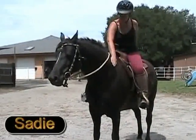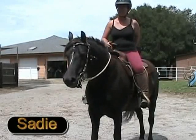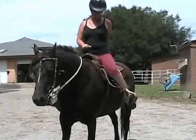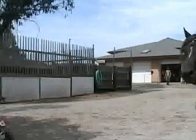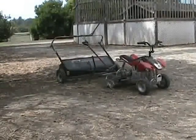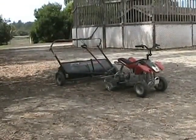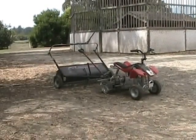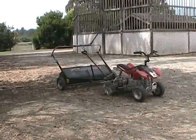We can't remember when is the last time, if ever, she has been introduced to a lariat or running after our roping machines. This is the ATV roping machine with the roping horns attached.